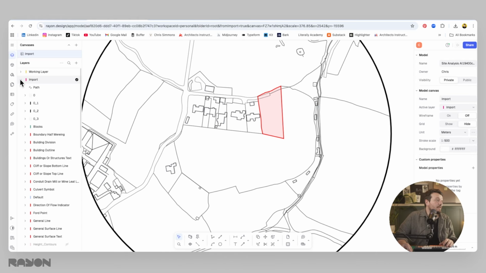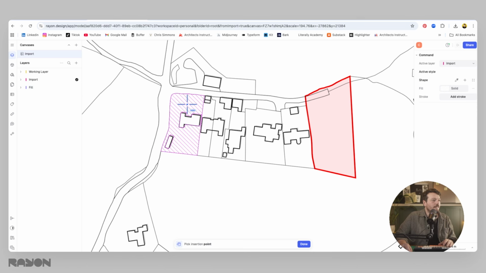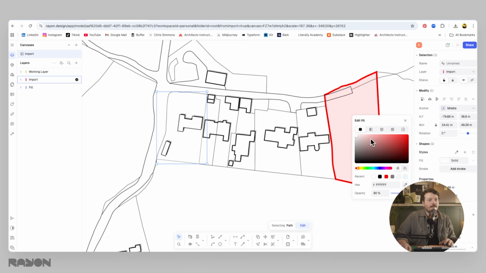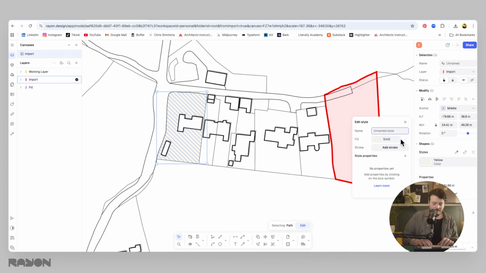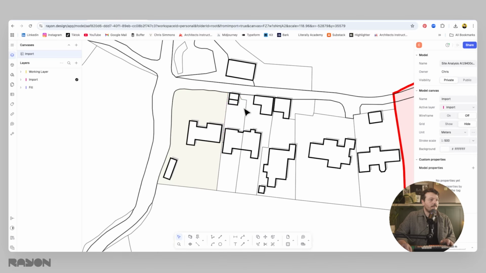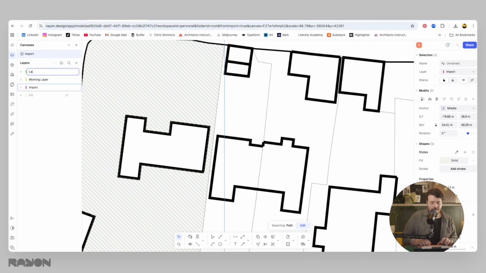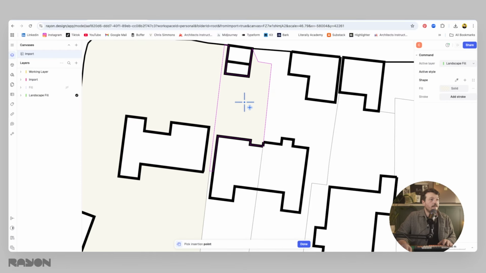So for that, I can use my bucket tool again. I'm going to select fill again, and I'm just going to do one area. Again, I'm going to give this, let's say, a yellow color with a high level of transparency, maybe something a bit duskier. Yep. Save a style, so we'll call that residential, and then I can just go around a new layer. We'll call that landscape fill. Make sure that's selected, and I'll put that to the back. Very good.